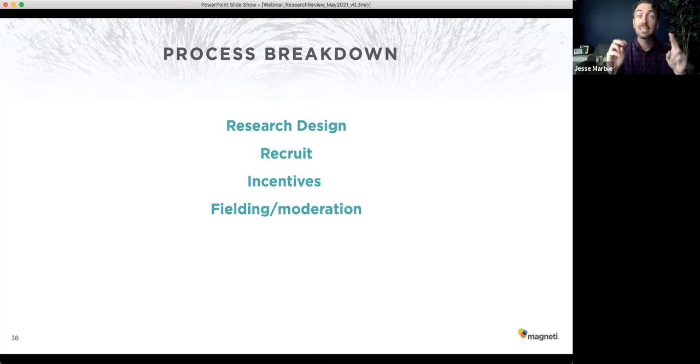We use the term when it's in the field. So for example, we launch a survey and we might let it stay in the field for a week, 2 weeks, 3 weeks, depending on lots of factors. But that's that time when people are filling it out. Moderation, we might use that term more like in focus groups, where we're moderating those conversations.